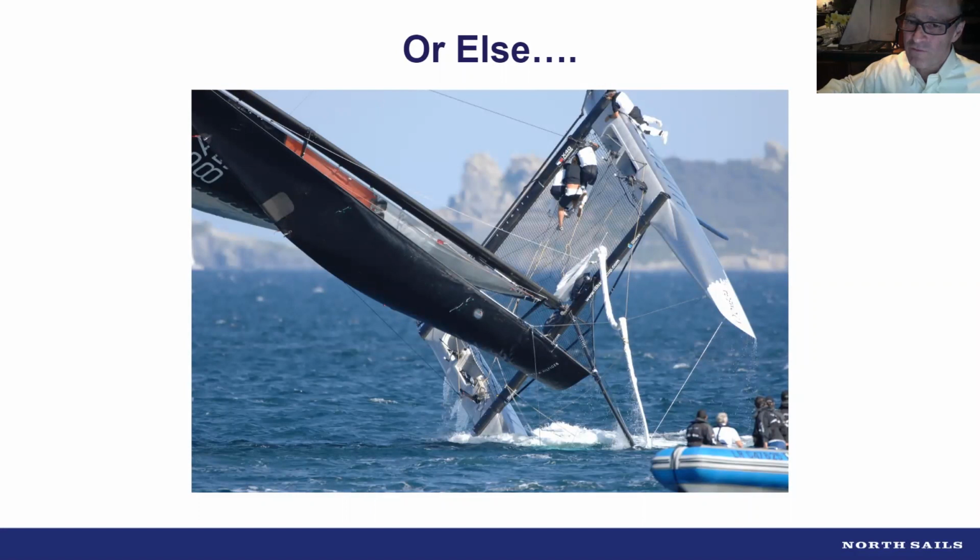So when they're in waves, the weather hull isn't slamming into the waves, and they put those up at an angle. Well, then that means you need more heel to get the main hull out of the water. So it's really about the design of the boat.